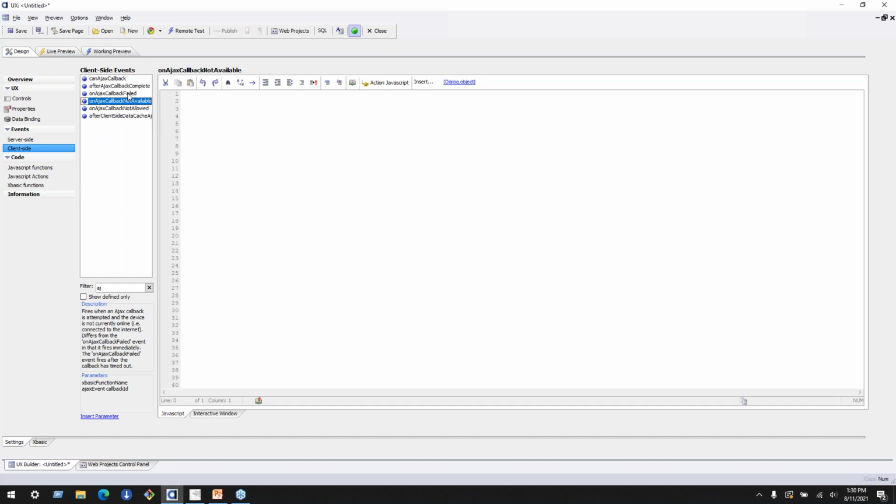So a callback can fail if it takes too long to run and times out before it sends a response back to your application. It can also fail if it can't even reach the server to begin with. So that's the major difference between these two. Failed means that it got to the server and nothing came back. And then not available means it just wasn't available.